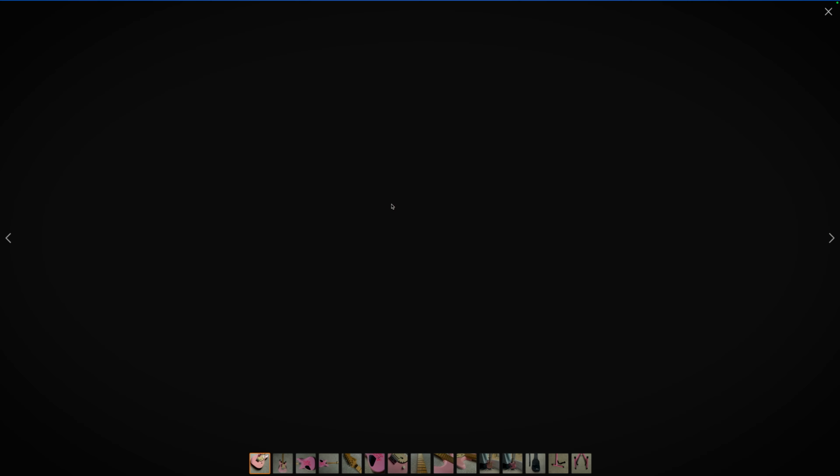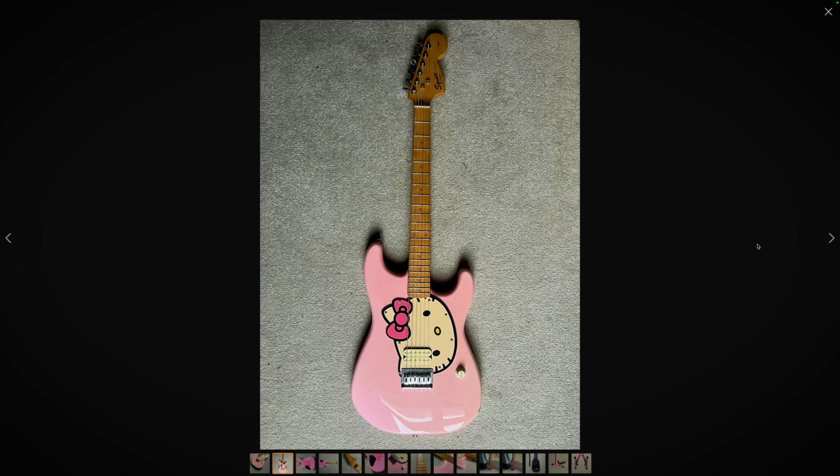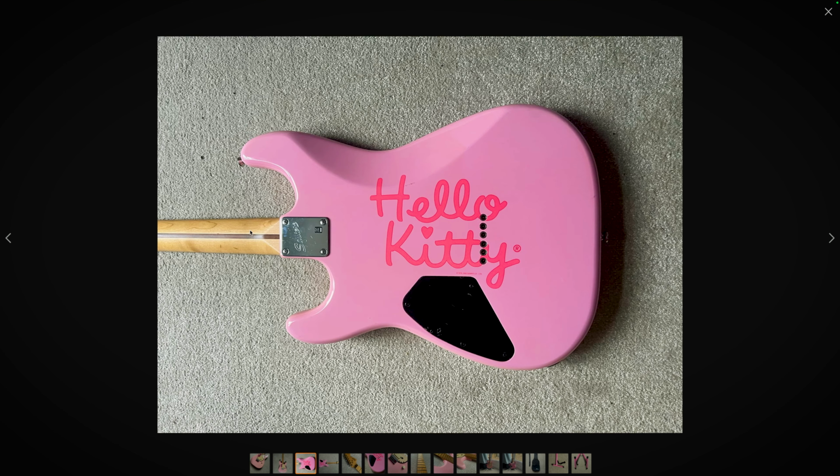But here's an example of the original one. You can see the original one doesn't have the screws here. You couldn't adjust the height of the pickup. Doesn't have the pink on the volume, doesn't have the pink headstock, and it doesn't have a gloss finish neck. It also does have the skunk stripe at the back. This is the original one.